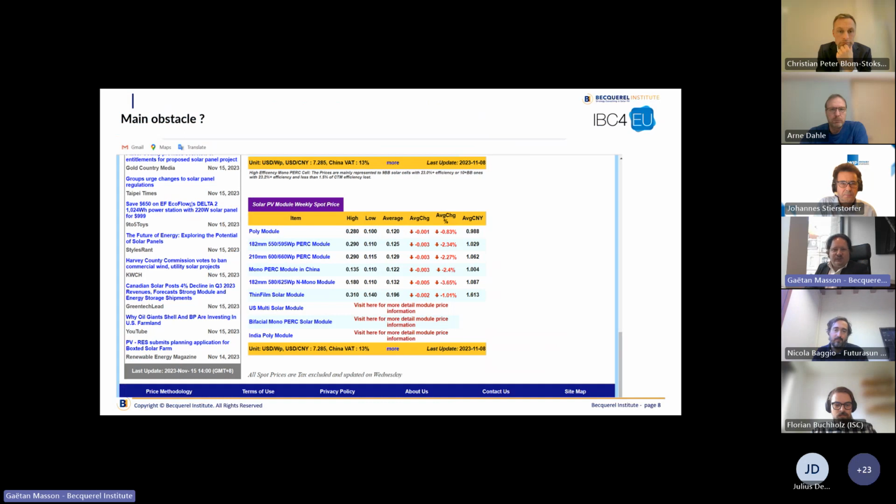but price went down significantly further. I took a print screen from PV Insight this morning, which is confirmed by what we see in the market: the lowest prices that we see for the time being for commercial PV applications in Europe are between 12 and 13, 14 US dollar cents per watt peak. I can let you conclude that it's very difficult to convince any kind of investor that we will be able to sell at 25 or 30 cents if the Chinese are selling at that price.